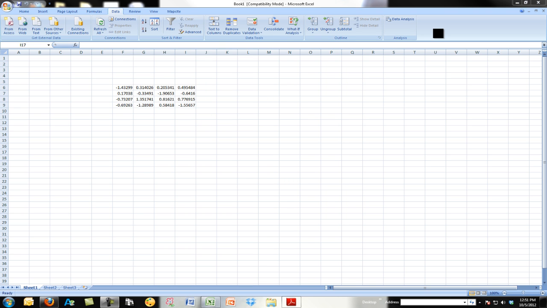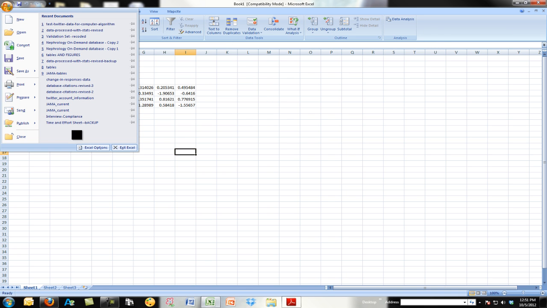So in this first part, we're going to talk about how to load up the data analysis software package on Microsoft Excel so that you can perform a variety of statistical analyses. To do that, let's look at the type of Microsoft Excel that you have first. So I'm going to try to figure out what type of Excel I have. And if I can't do that, that's okay, because this is probably 2007 or 2010.